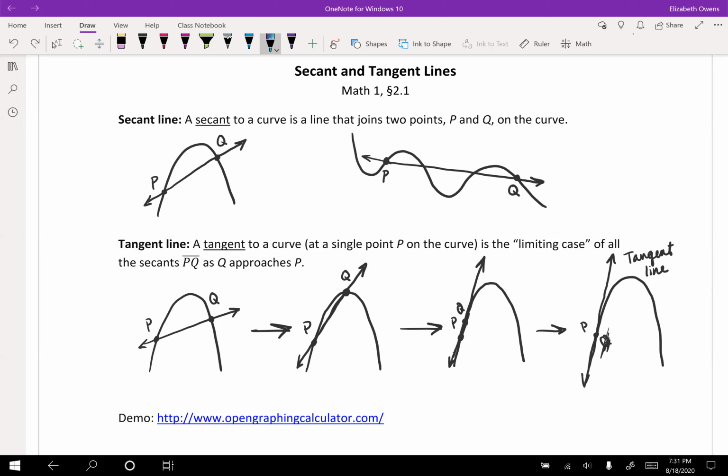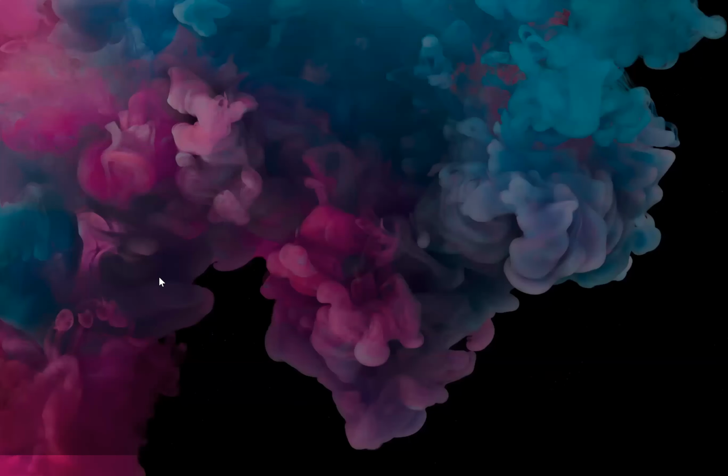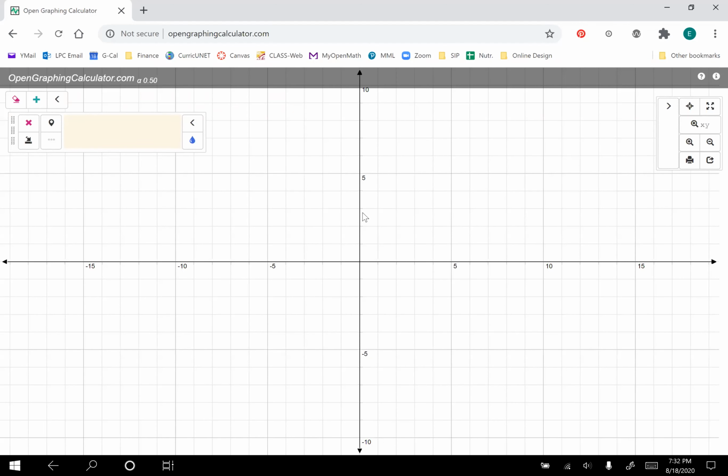All right. Now, for a little demonstration that might be a bit better than my hand-drawn pictures, I'd like to take us over to the website Opengraphingcalculator.com. This is a graphing website that's pretty similar to Desmos, if you've ever used that one. I think Desmos can do a fairly similar thing, but I'm going to rep this website here because my former computer science professor actually made this from the community college I went to. So yeah, representing Mr. Redden today.